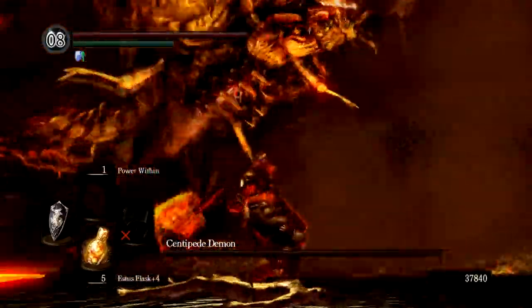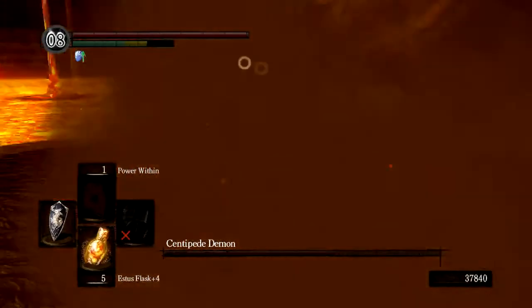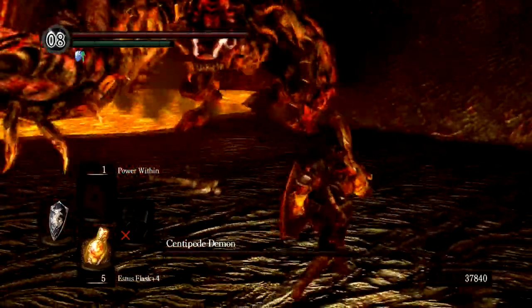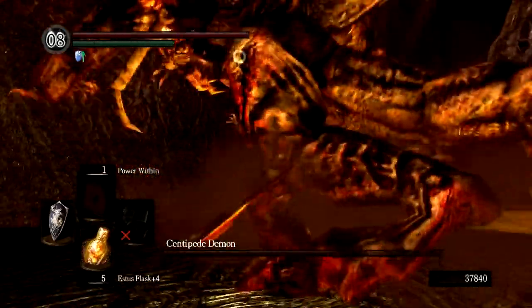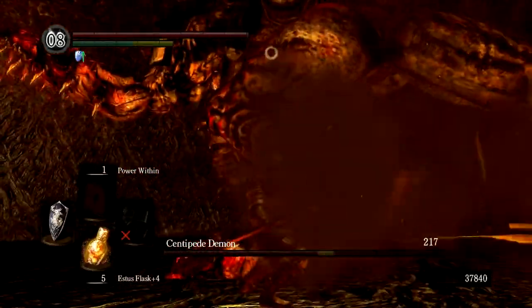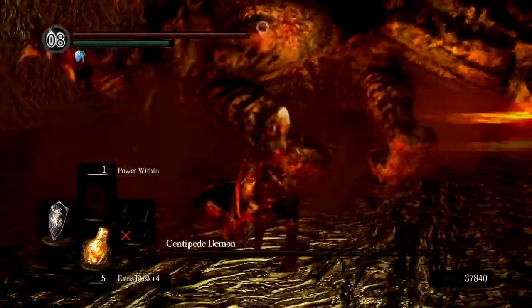Then again, taking him down in one shot, I guess he's not that hard of a boss, but you end up burning through your healing items quite quickly against this guy. I was kind of surprised by that. So I'm basically chopping his legs down. I actually evaded it. Look at me learning from my mistakes.